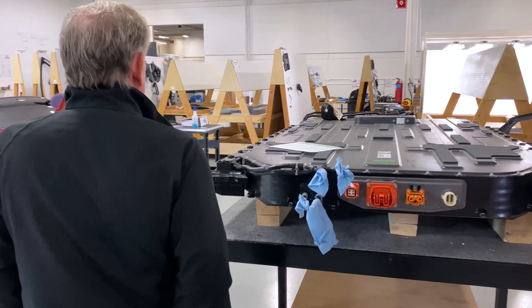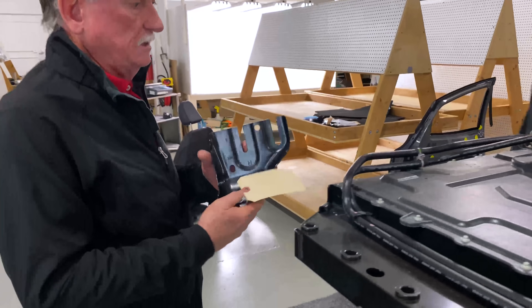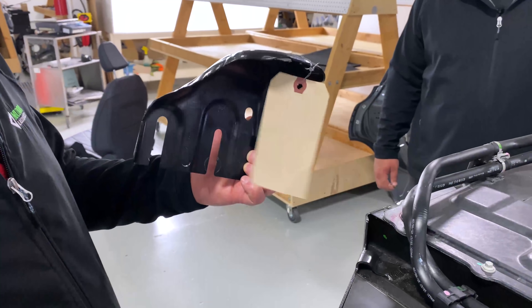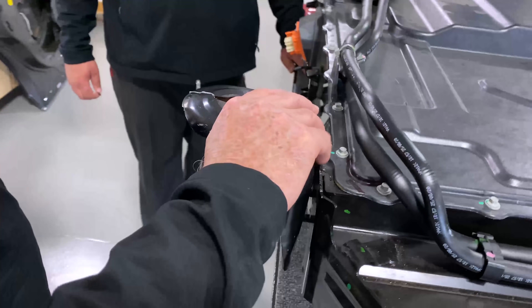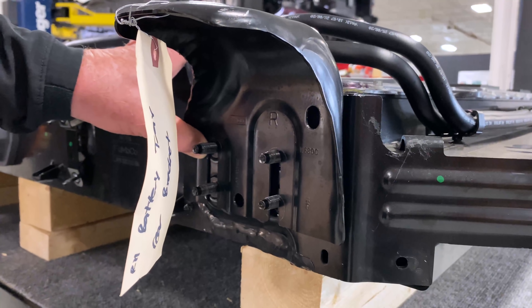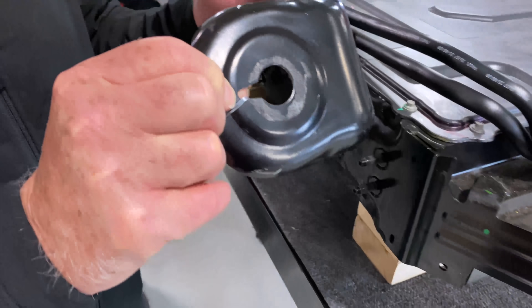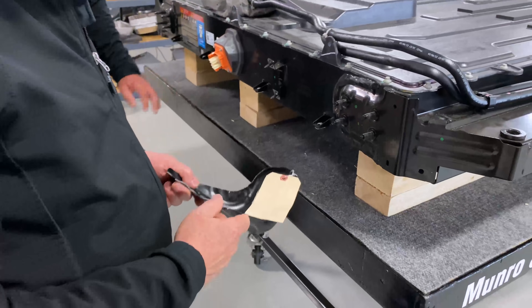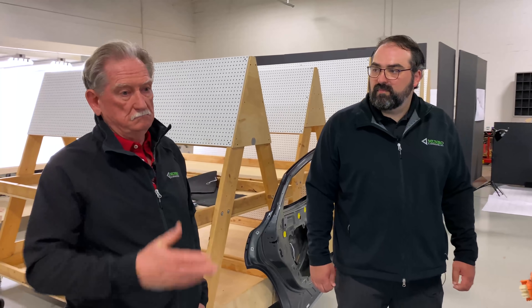Let's go back and have a look at that guide component. This is what it looks like when it comes off. Really and truly, when you put this thing on, it is nothing but a guide. Initially I thought, why don't they use it for support? Obviously it'd be in the wrong direction. But the more I think about it, having a machined guide — and you can see the locating feature here — this looks like a pretty good idea on further examination. The battery box, being crash-worthy on top of it, looks like good engineering. I can hardly wait until we get this sheet-molded compound cap off to see what's going on inside, but that'll be a little bit down the road.